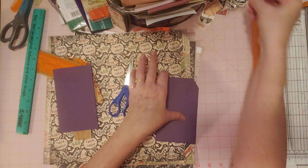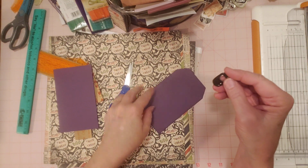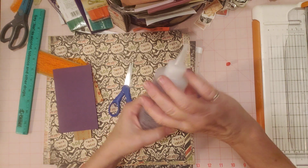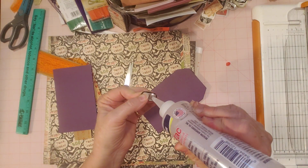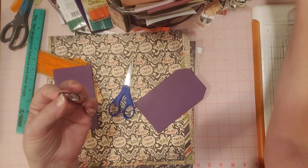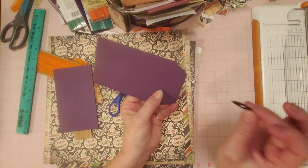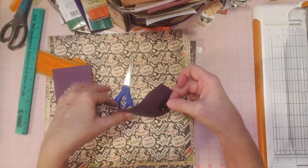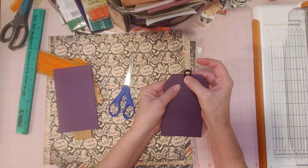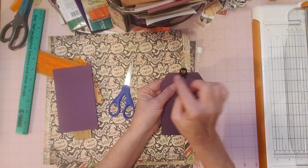I guess I could show you how I did this one, and we'll do the other one another time, just because I want to show you exactly how I did this one because it has the solid part here. So what I did was take a little dab of Fabri-Tac, because I tried to do it without the Fabri-Tac and just hold it and punch, but it was wobbling around, and I felt like I wasn't going to get it exactly where I wanted it centered. So I put a little dab of Fabri-Tac on that since these are metal, and then I just centered it. I do it by eye. You can measure with a ruler and find the center of whatever your measurement is.